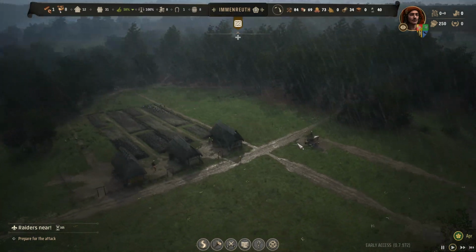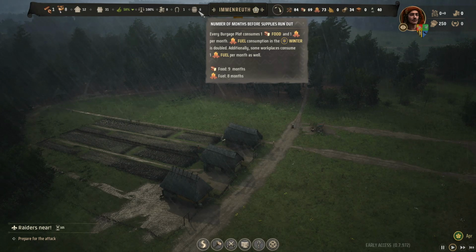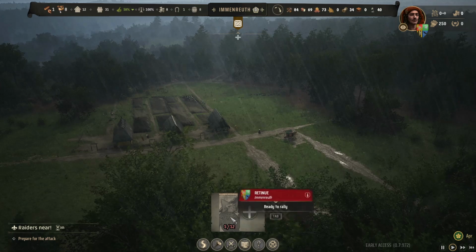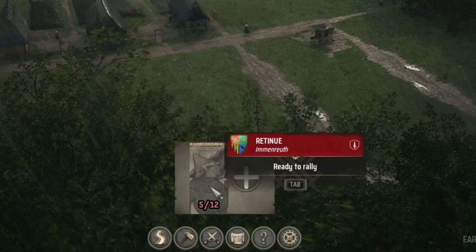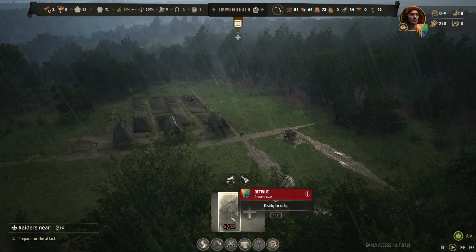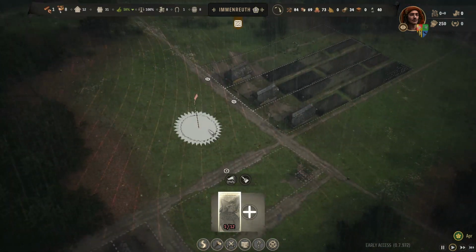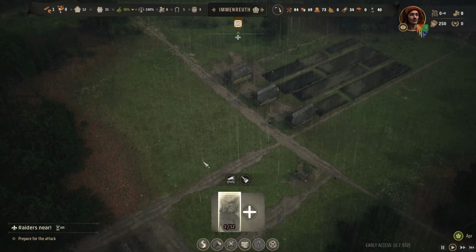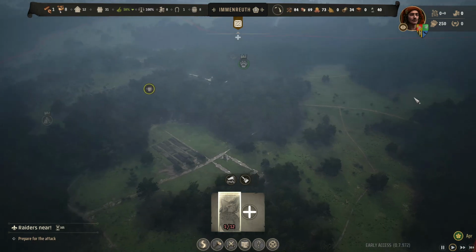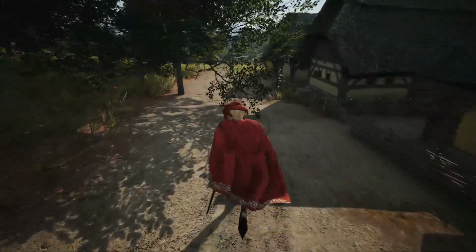Being stable is definitely the first hurdle. We have plenty of food coming in, we have plenty of fuel coming in, and now we can make our army a retinue. I don't even know what they're called. So we have 5 of these guys right now, and we could just rally them at any point, and then comes the fun mechanic of being able to take on other people. But I think that's something that we're gonna have to do in the next episode.